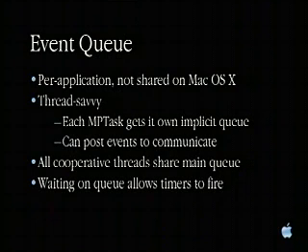However, within an application, we take it one step further in that each MP task can get its own event queue. If you're running an MP task, and on that MP task you call get current event queue, you will get a private event queue for that MP task. You might hand the queue ref for that queue to some other entity in the application, and then you could start using that to actually post events between threads using Carbon events. Now, you might just use MP primitives to do messaging back and forth, but you can also use Carbon events as it adds a much more expressive method of events.